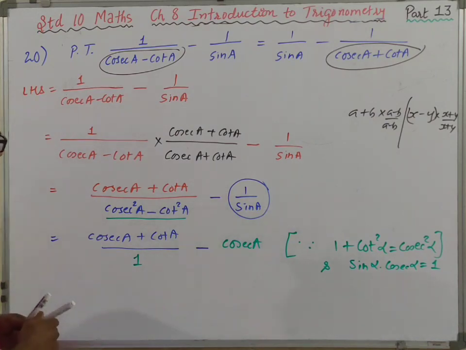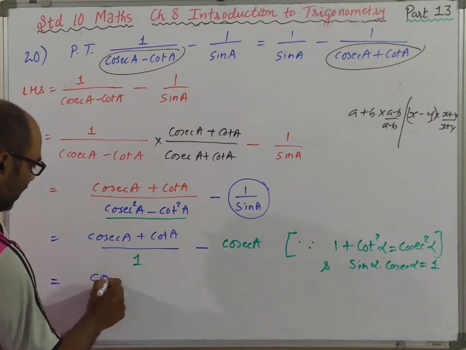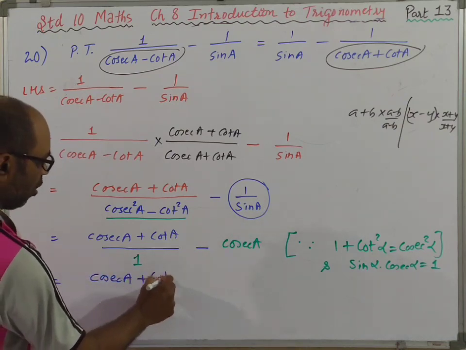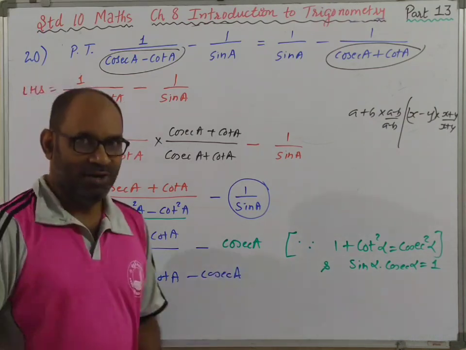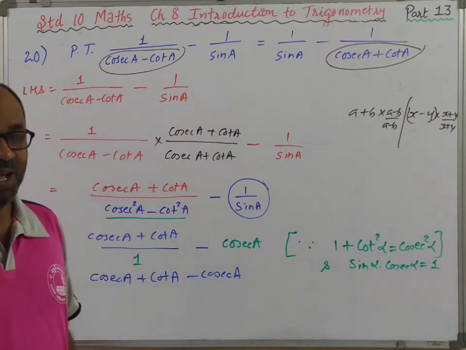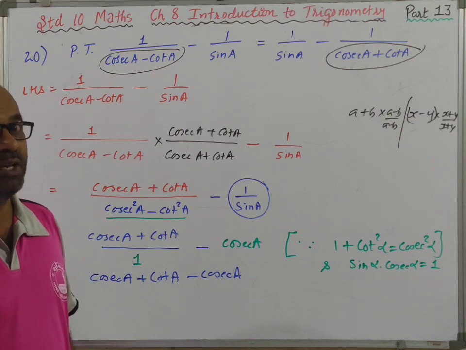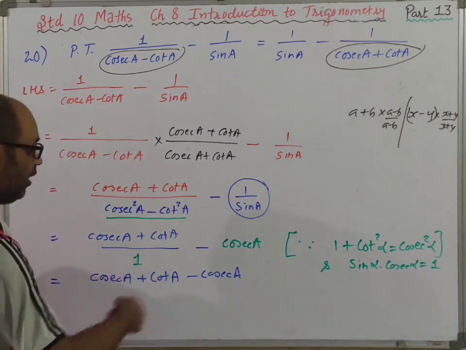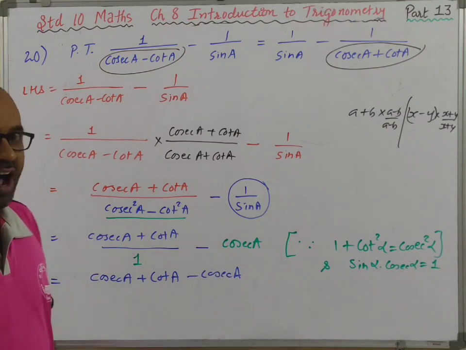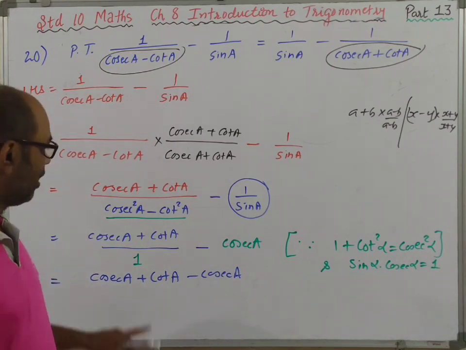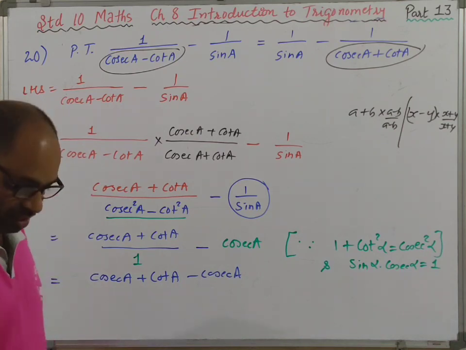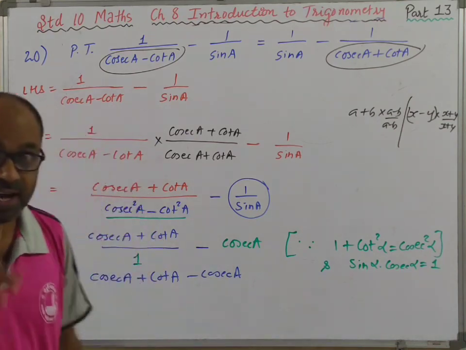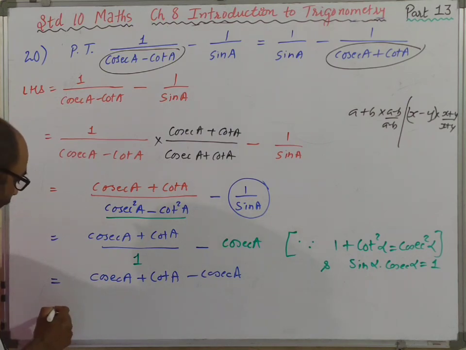Okay, why we are doing it, we'll see. This is equal to, children, cosec A plus cot A minus cosec A. Here you need patience, children. यह आपको धीरज होनी चाहिए, otherwise you will cancel this, isn't it? आप इसको कैंसिल कर देंगे और आंसर क्या आया? cot A है कि नहीं? देखते हैं children. लेकिन मैं यहां कैंसिल नहीं करने वाला हूं.